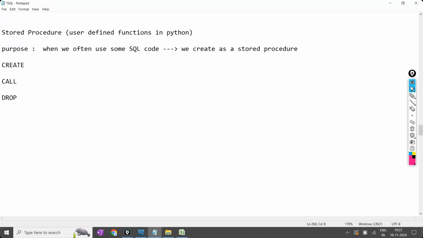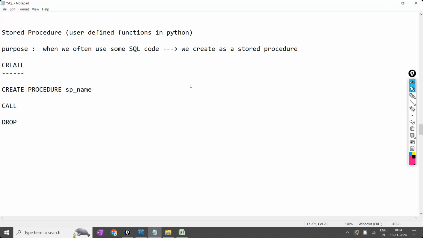First, create. For creating, we are going to use CREATE PROCEDURE, and you are going to write the name you want, the function name. Here it is called the stored procedure name, or SP name.